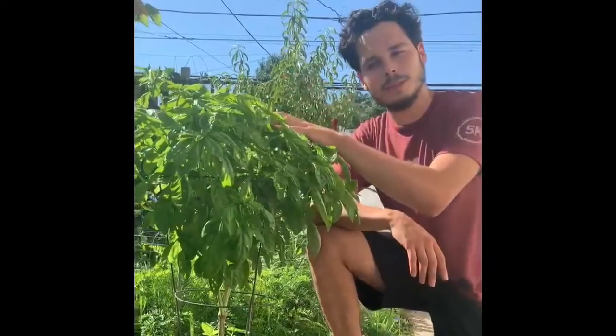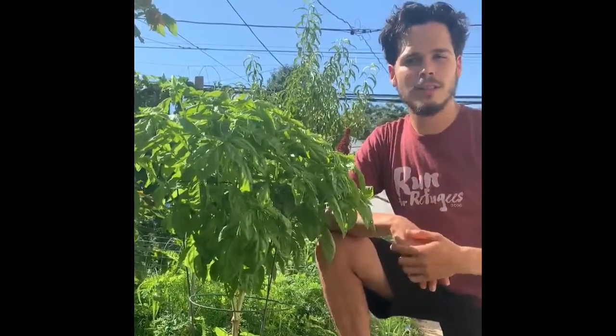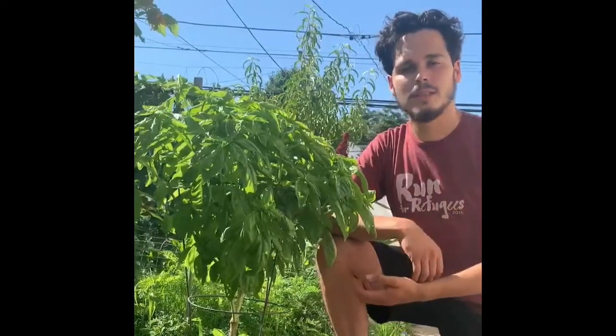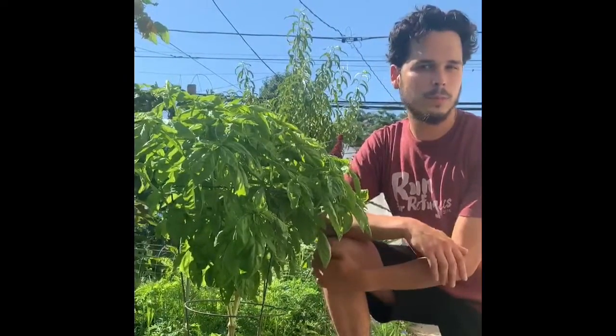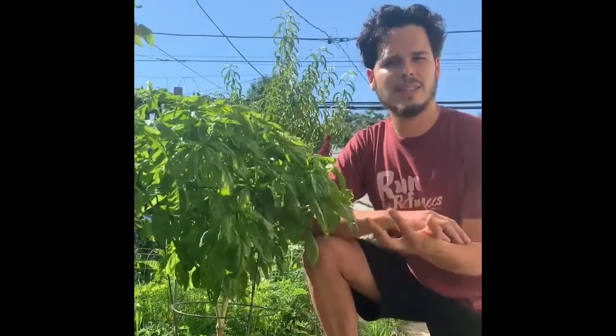You may notice that this plant is pretty large. A lot of you that are home gardeners like me don't have the space to put the plant in the ground or a large pot to grow it in, so you might not get something as big, and you might ask yourself, for all the things that you need basil for, how much can you harvest without hurting the plant, and when to harvest the leaves.